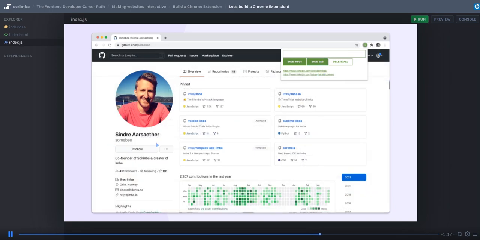And then moving on, this is Sindre, our CTO at Scrimba. Yet again, we click Save Tab, and his profile URL is saved. And this data is persisted, so you can close down the app or Chrome, turn off your computer, and when you come back, it's still there. So that you, as a sales representative, can then grab these leads and do something else with them. So this is actually a pretty useful tool for sales representatives. And it's actually deployed in the browser so that you can use it in the real world.